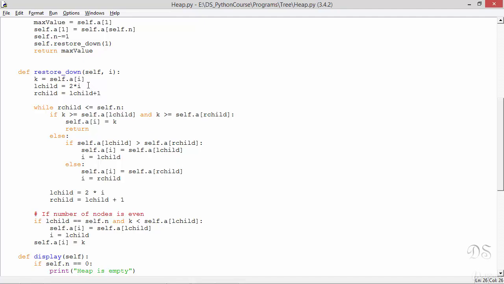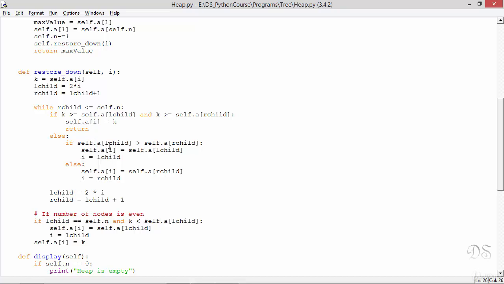First we are calculating the index of the left child and right child of this key k. Now inside this while loop we are comparing this key k with both the left child and right child. If this key k is bigger than the keys in both the left child and right child, then this key k is placed at the ith location and we'll just return.